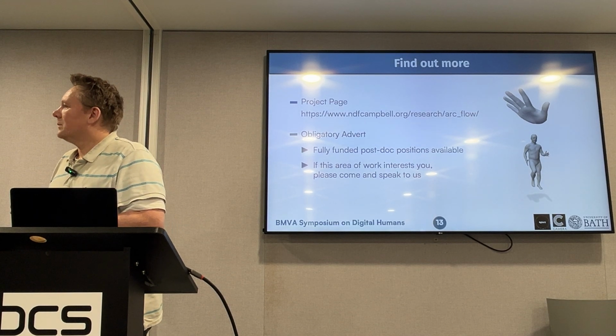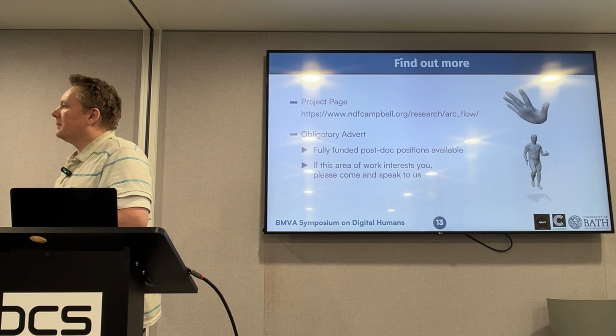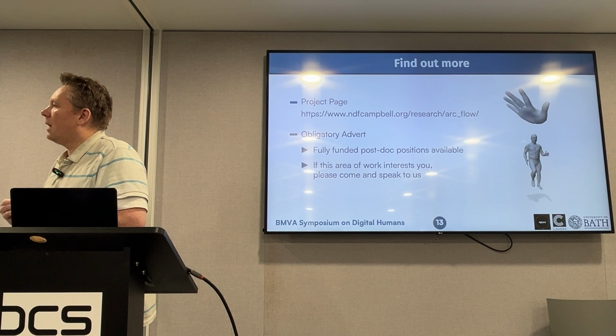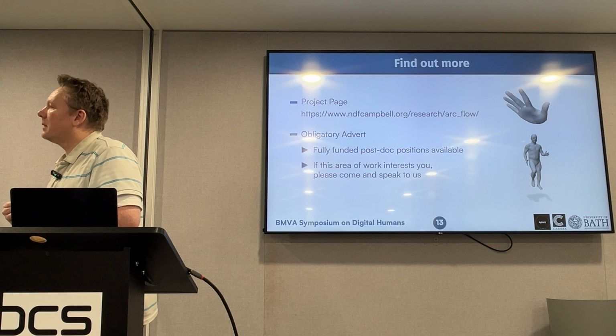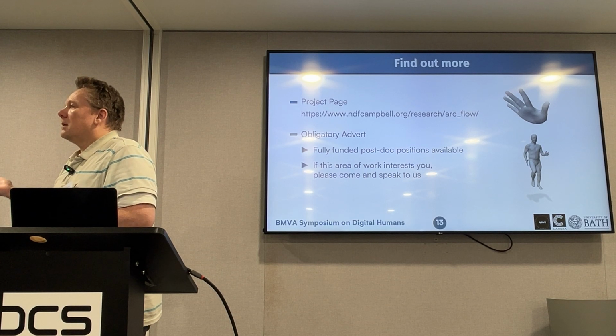Just wondering what applications there are for the neural flow field once you've done the alignment. Like, I presume you've done the alignment, now you can just throw it away, right? Because you've aligned your mesh. But is there anything you can do with a neural flow field outside of that fitting?